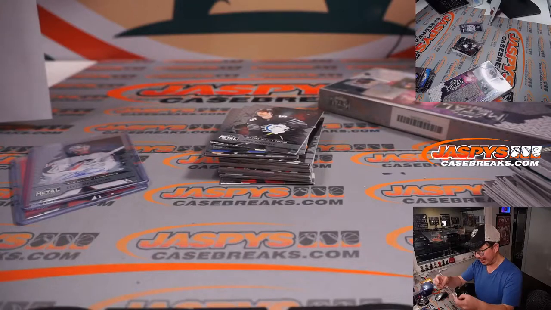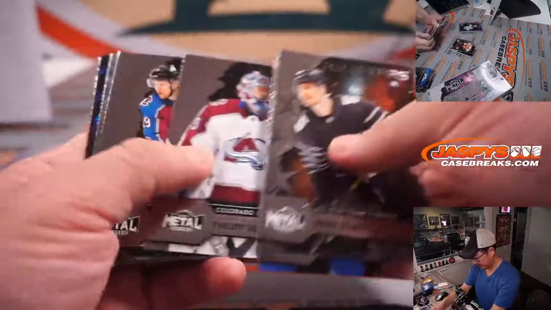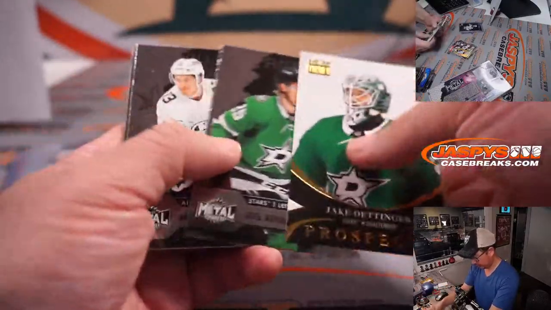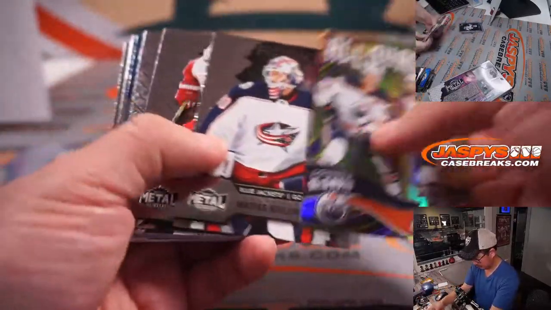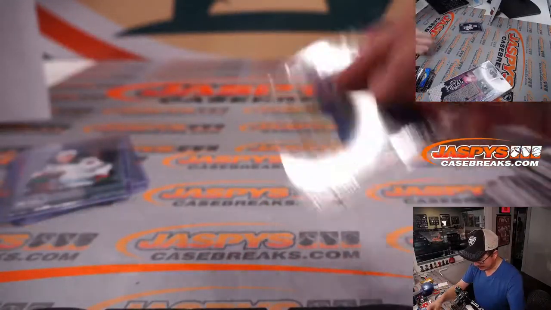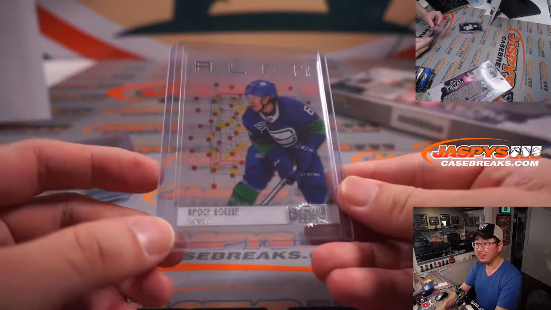This guy's pretty good too, right? Kaprizov. That's for Brian Croft in Minnesota. Shifley. Brock Boeser. I like these acetate cards, they're pretty cool too. Vancouver, that's going to be for Greg. Like he was a big chase. Oh, is he playing well? Is he doing well?